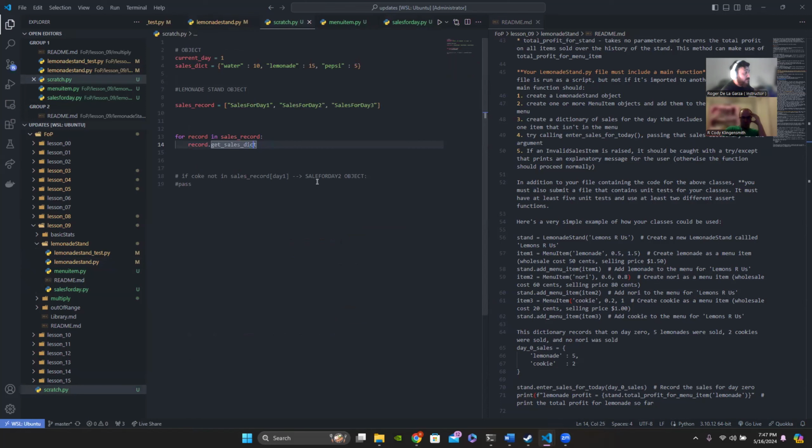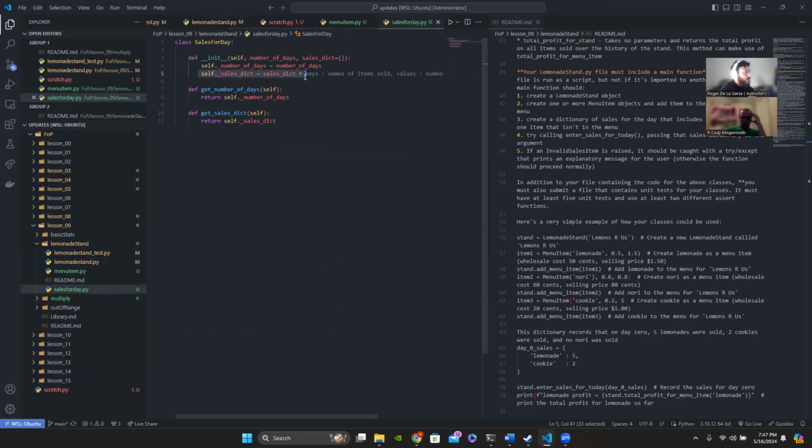What is this returning to me? This is going to return a dictionary. This dictionary is currently stored within this data member. This dictionary is a dictionary with key value pairs, key being the names of the item that was sold, and the value being the number of the item sold that day.